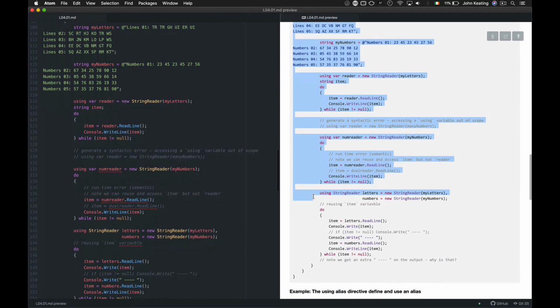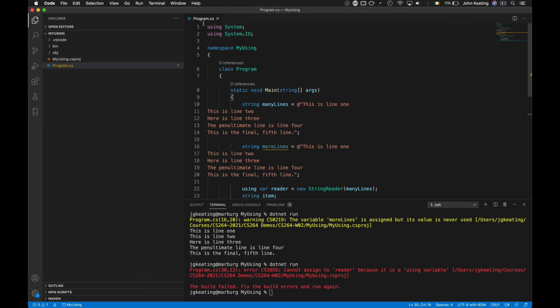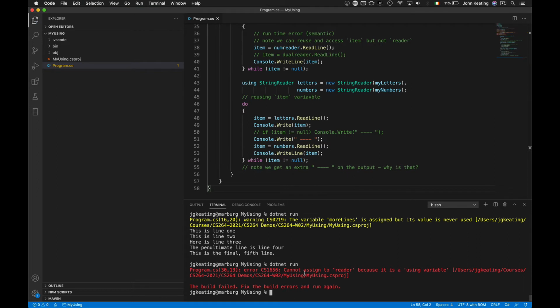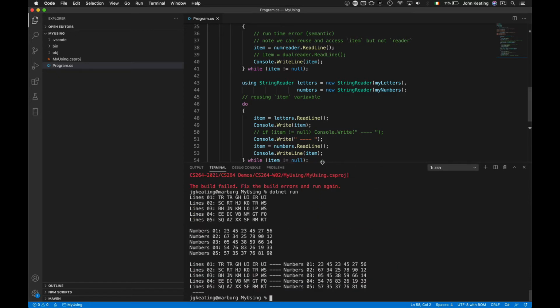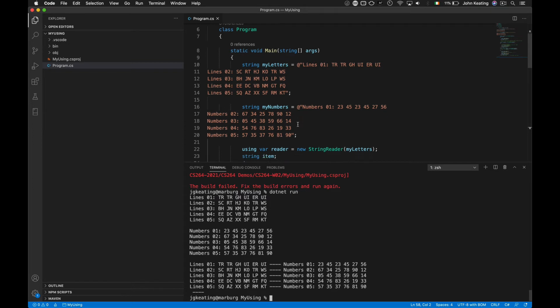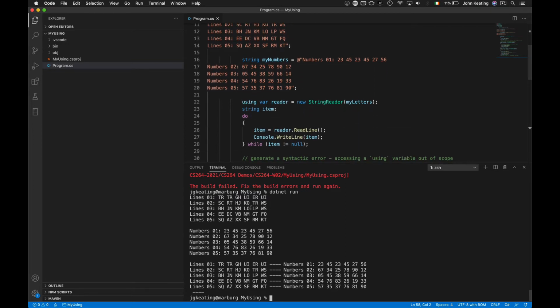Okay, so let's copy all of this. I've copied all of this. Let's select all here, replace it, save it, run it. What's happening here is this time we have a series of letters called my letters. On different lines, we have a set of numbers. We're creating a reader here, which just reads all the letters and outputs all the letters to the display, which we've done. That's fine here.